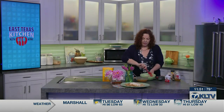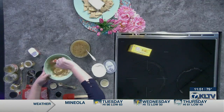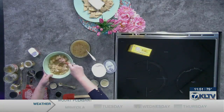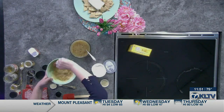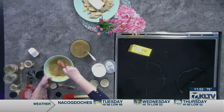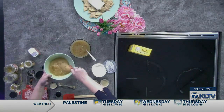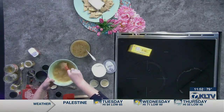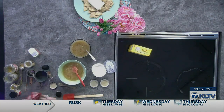So then all you have to do at that point is stir this up. You can see how much it makes — just a couple cups here. Make sure that everything is completely combined and nice and smooth. Then you'll stick it in the fridge, covered of course, overnight, because you want all of these flavors to meld.